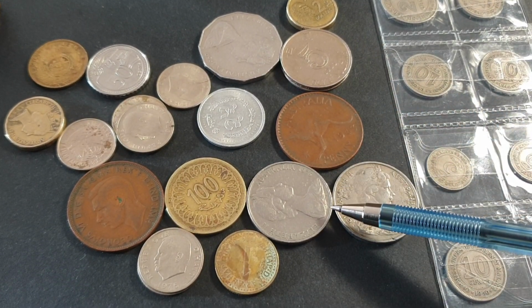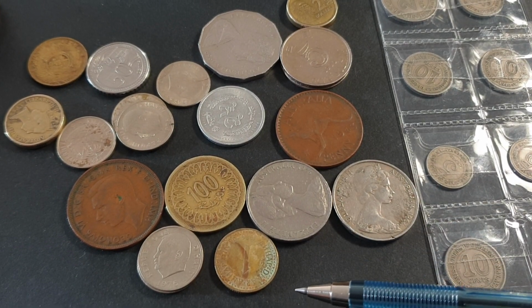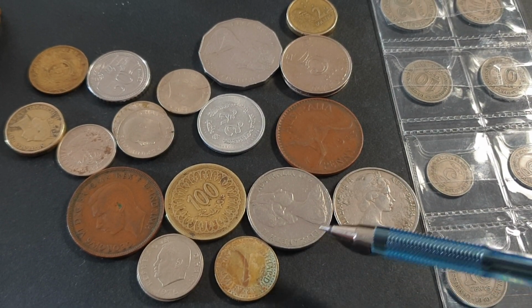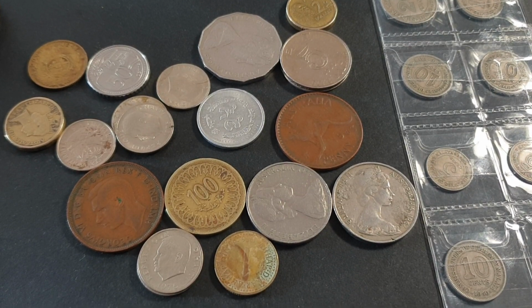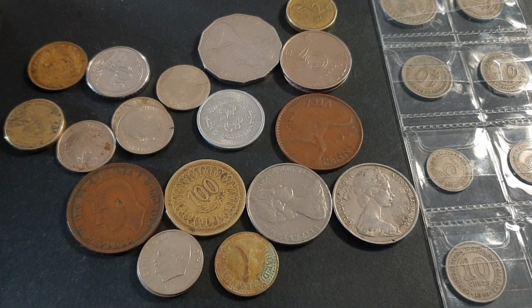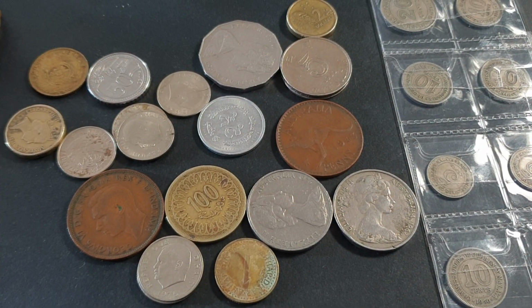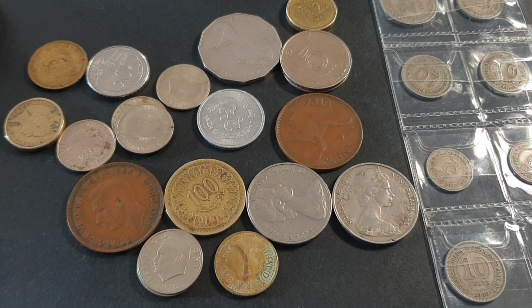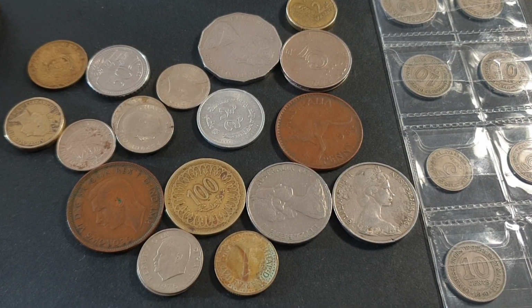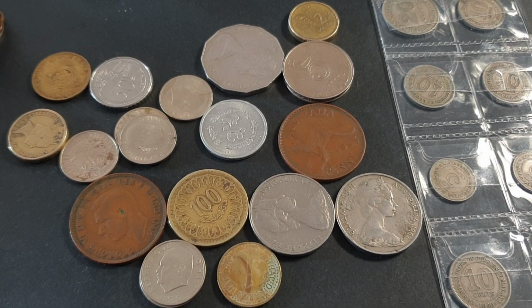If it's a few thousand dollar coin, then definitely get someone who knows what they're doing to do it. But basically, that's the way I run things myself. So let me know down below if you clean coins. Low value coins, I just go knock yourself out, just get a sandblaster, just blast it away. Yeah, you'll destroy it, but anyway, have fun doing it.